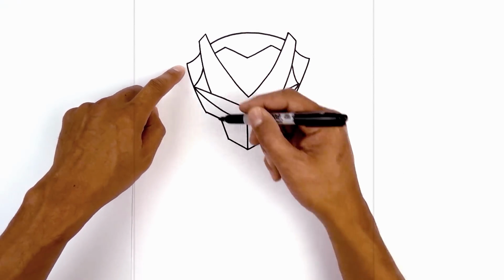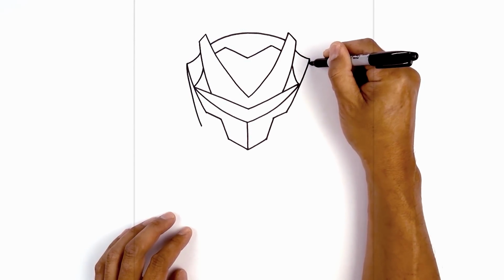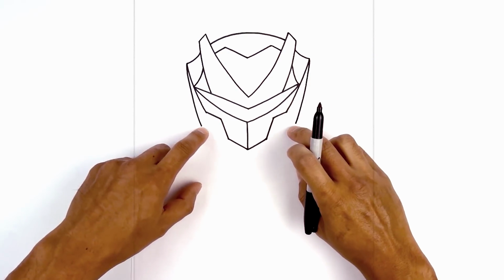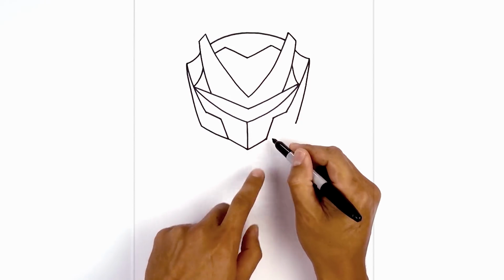Now we're going to go back up to the top. I'm going to curve out and then down. Right about there, we're going to do the same thing on the right. Now we're just going to do a hard turn, pulling that in behind the chin. Starting on the left, we'll curve down, then in towards that corner point.